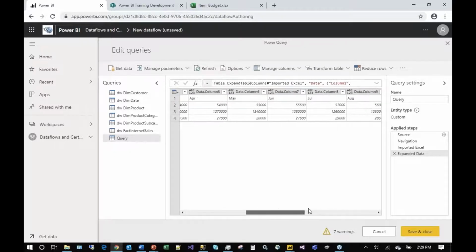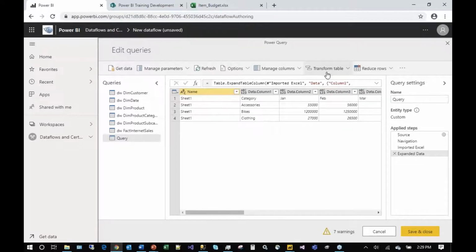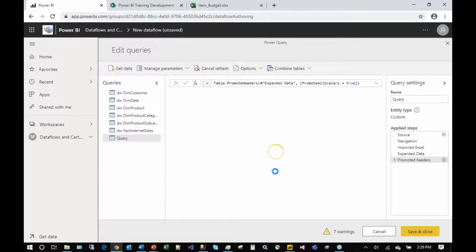One of the things I noticed right away is that the first row here is my columns. And if I wanted to go up and say use first row as headers, right? Nice little nifty thing, especially when you're bringing in Excel. So I'll put that, and again, we're bringing our steps over here, promoted headers.